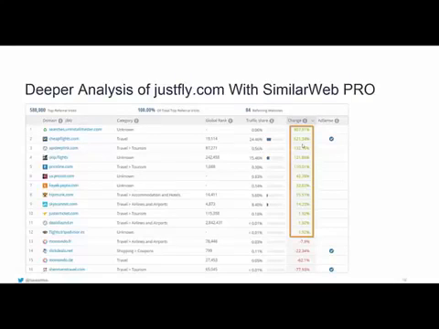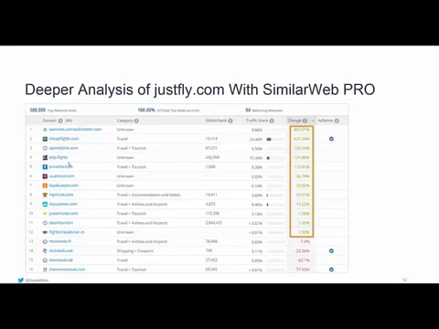Now, because cheap flights and cheap tickets have the same beginning to their domain, there's a good chance they're related. Adam, what's the change? Are we looking at month over month? Yeah, so this is essentially month over month for this specific domain as it relates to referral traffic sent to justfly.com. So the amount of traffic that cheapflights.com sent to justfly.com increased by 621% just in the last month. Correct. You can see about a quarter of the 580,000 is just from cheapflights.com. The month before that, it was a lot less. That's what really had a big growth.